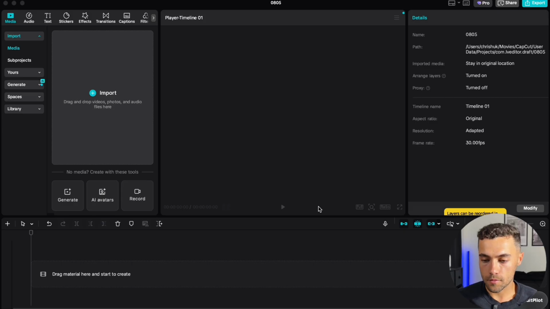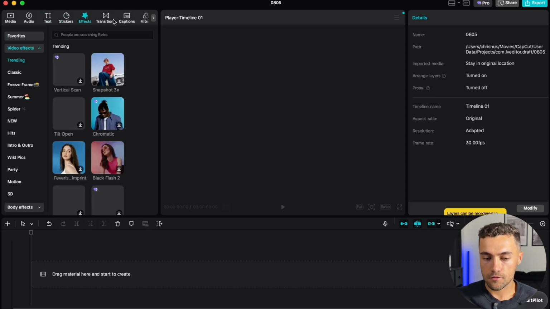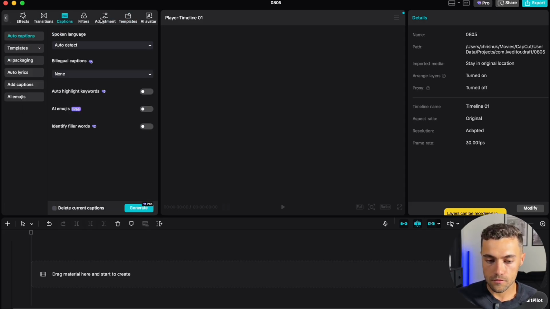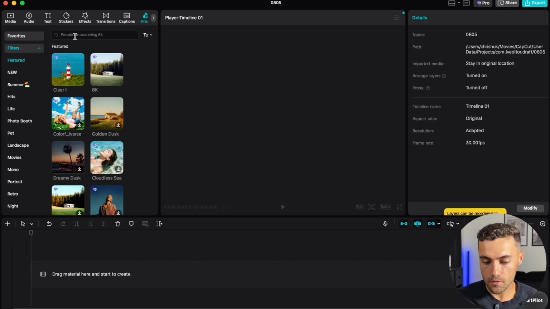Here's what it looks like when you pull up CapCut desktop for the first time without really uploading anything at all. So in the top left here is where you can actually change what you're working on. So you can change from your media, you can scroll over to audio, you can choose different text, different effects, transitions, captions, filters, stuff like that. One thing to note is I don't know the actual terminology for what these are called. This is just kind of what I call them. So I just call this my tools window. So the top left is your tools window.